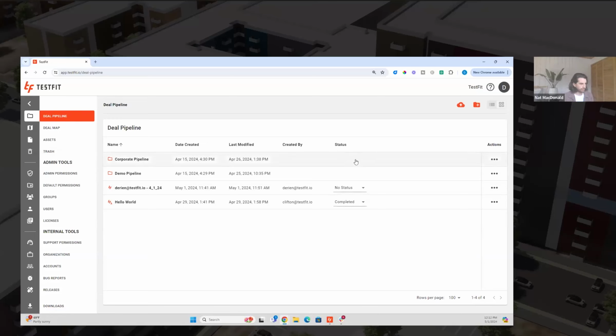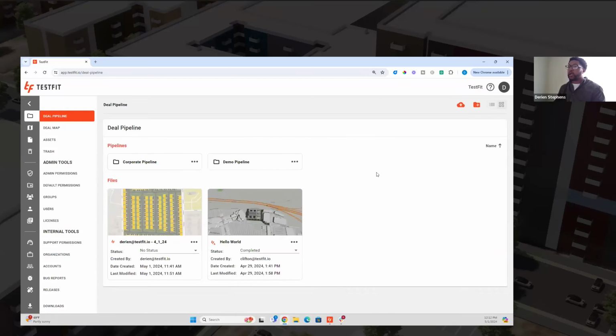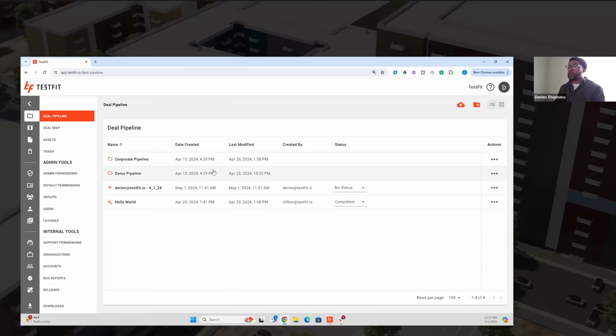Darian, you want to show it off? Yeah, so like Nat mentioned, the deal pipeline is a way to really help organize your deals however you see fits. A couple different views that we have here. You have a sort of traditional list view. We also have a tile view that some people might like a little bit more. And the key thing about this is that not only can you move your deals around and rename them and group them, organize them, whatever works best for your organization, but we also have permissions.